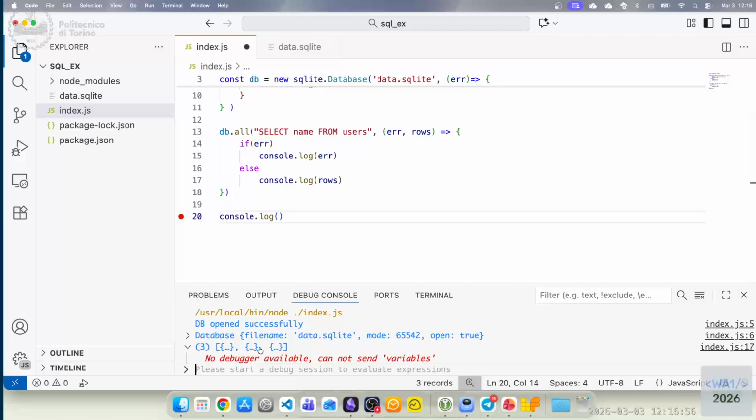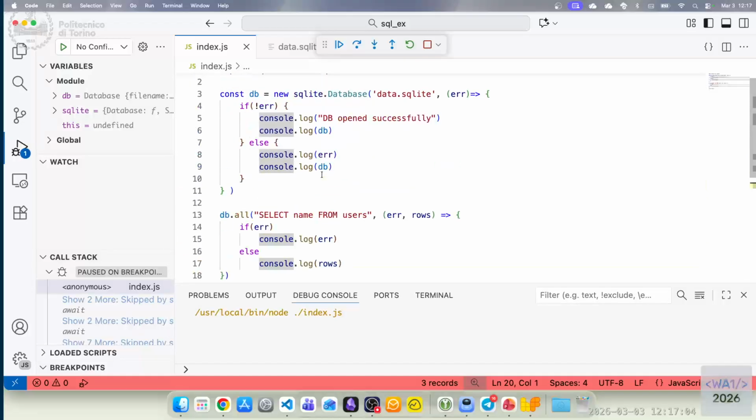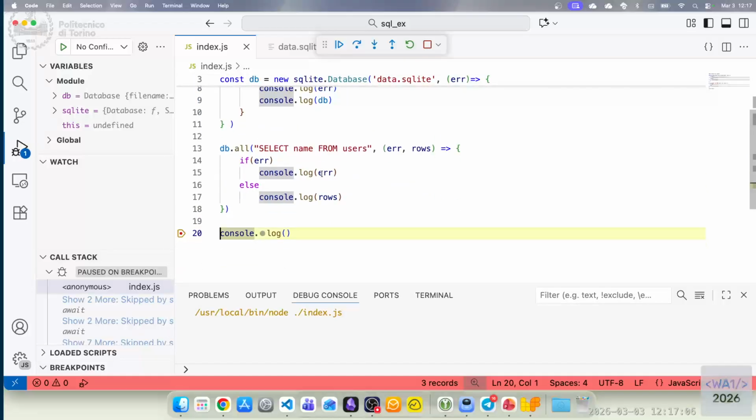Otherwise, if I printed this and tried to expand that, the program is not running yet.